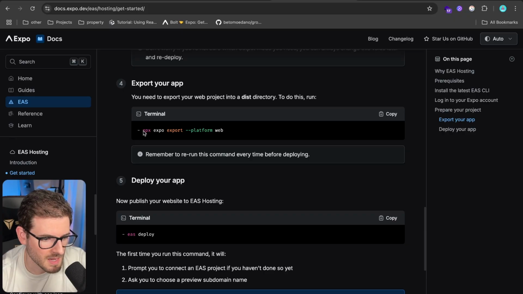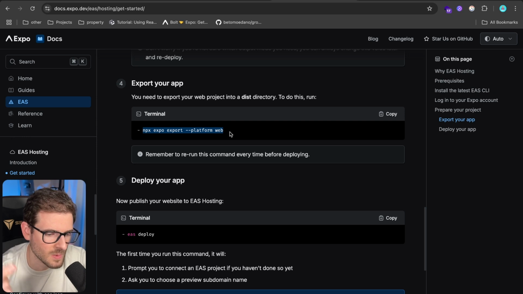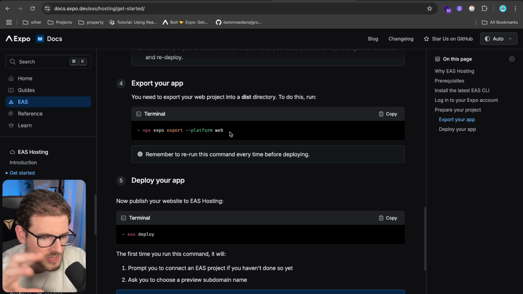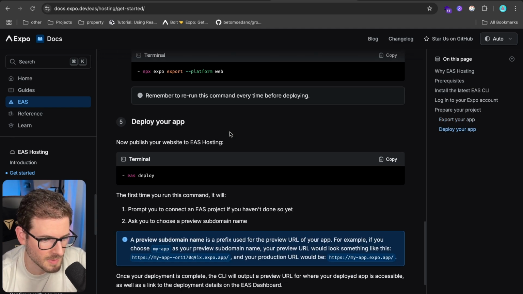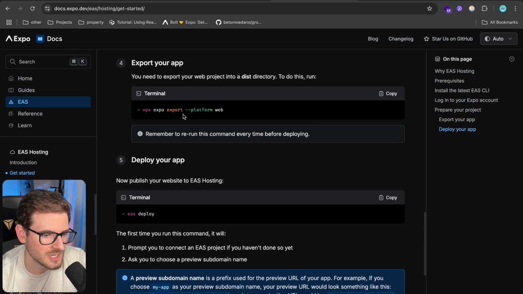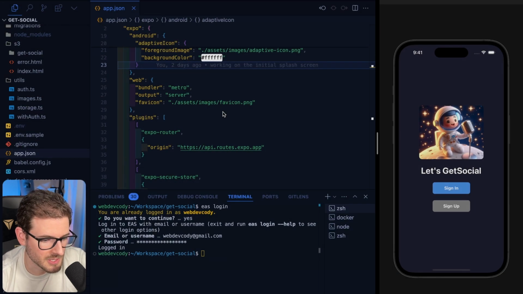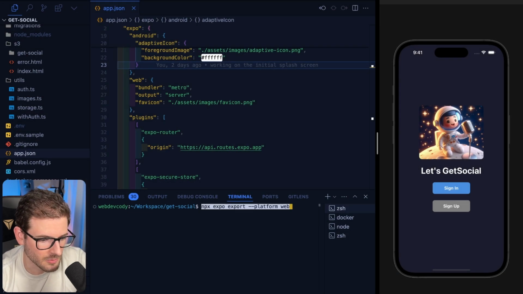And then you can do npx expo export platform web. I think you can also use iOS or Android. I think if you use Android and iOS, you have to already have an account set up with the App Store, and you might have to pay that $99 on the iOS App Store to be able to deploy stuff there. But at the very least, we could try to deploy to the web. I think that should work for our needs. Let's just go ahead and run this.